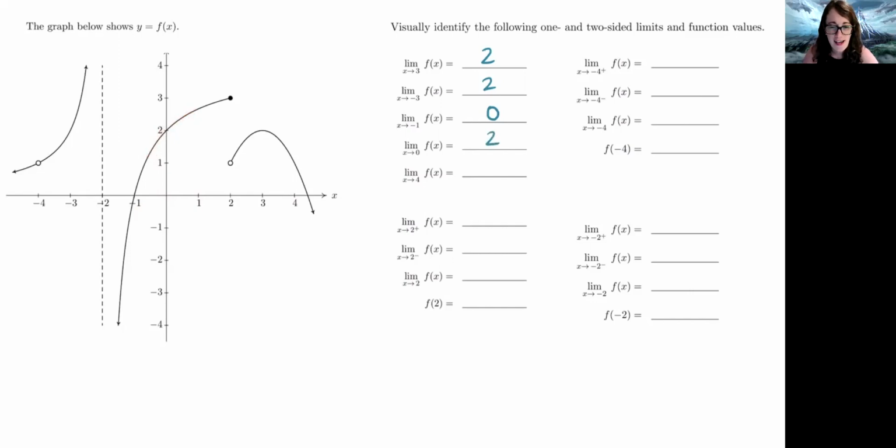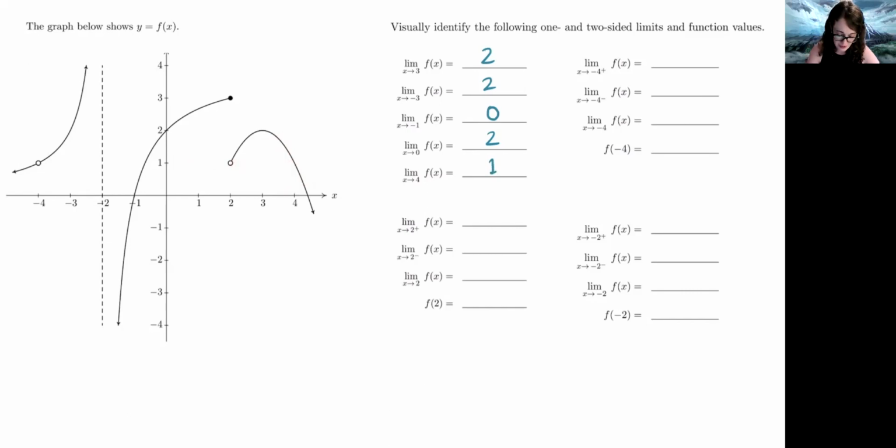My last one in this group is x approaching 4 from both sides. +4 on the x-axis is right here. Again, nothing weird happening on the graph at 4. When this is the case, our limit is just the function value, the y value on the curve. We're approaching this point here from the right, and here we're going towards it from the left. They're just honing in on this single point, which has a y value of +1. So it'll be the limit as x approaches 4.